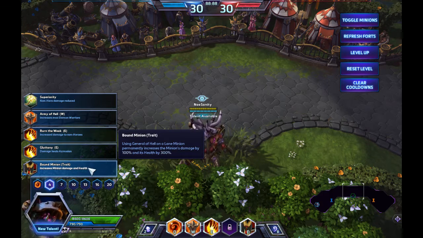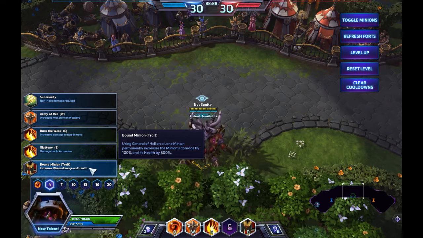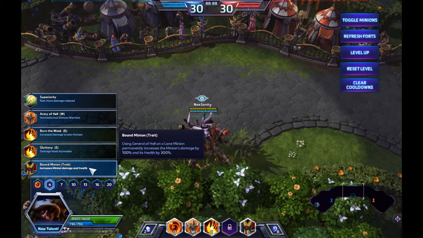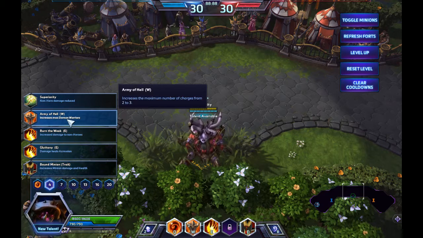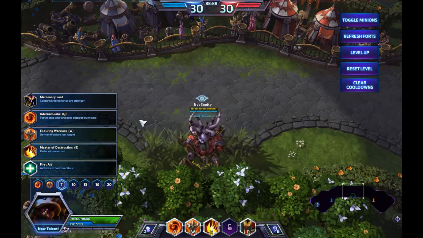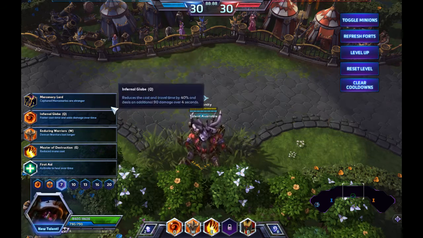Then you also have Bound Minion. When you use this on a lane minion, it increases that minion's damage by 100% and increases its health by 300. This is kind of a combination of your General of Hell and the General Talent Promote. We're going with Army of Hell because it's one of the first twos. At level 7, Mercenary Lord, pretty much general talent.